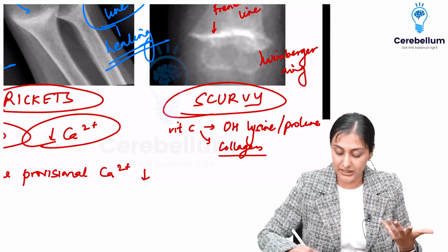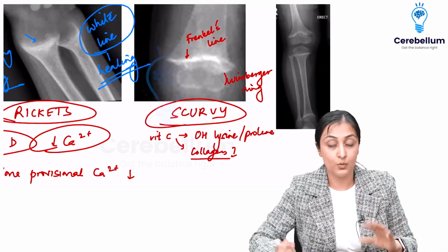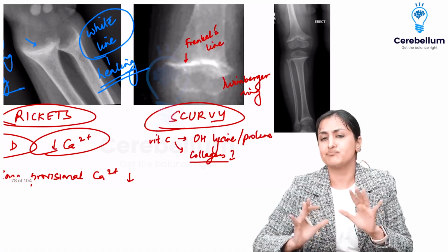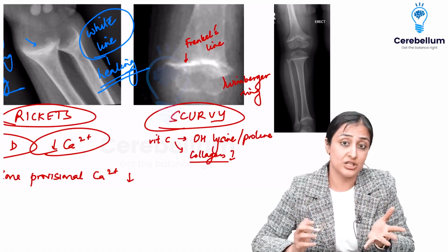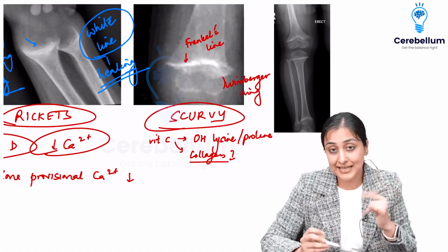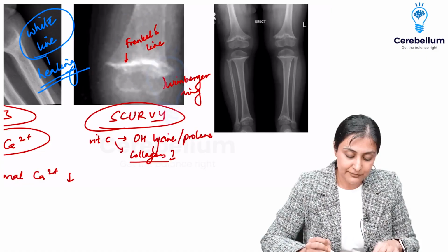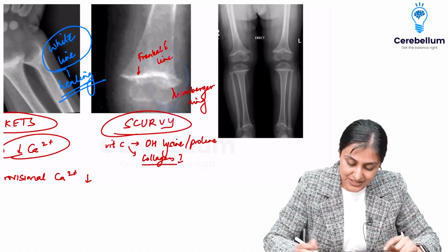You know, collagen 1 forms bone. We have studied that in biochemistry. So basically, I don't have collagen. Because of that, the bone density is going to be weak. Essentially, I don't have bone. So these are a few signs. There are a few other signs as well.